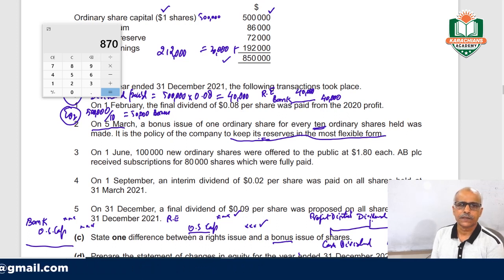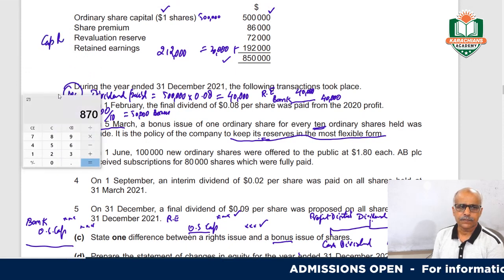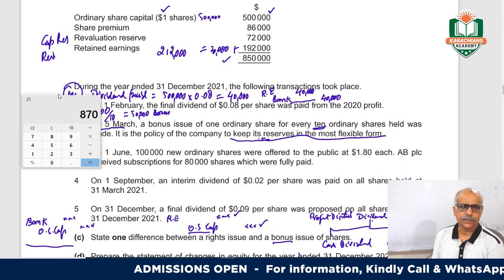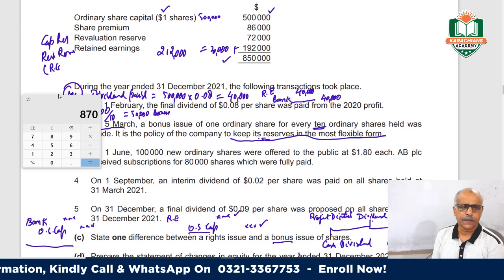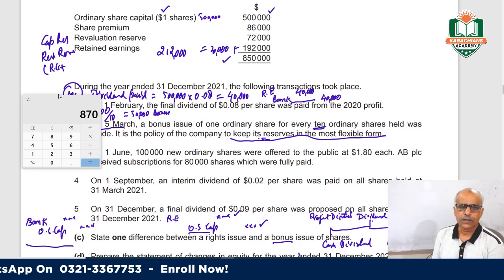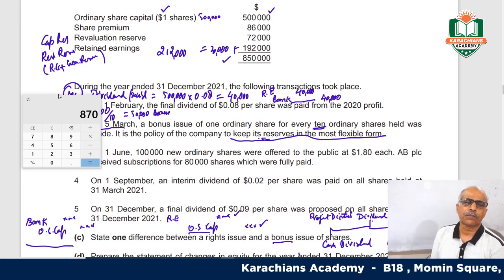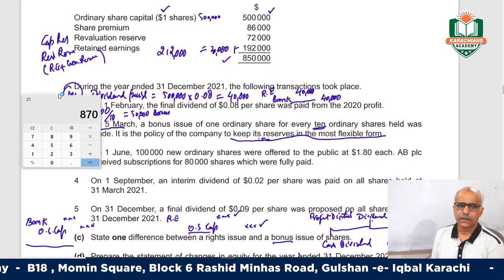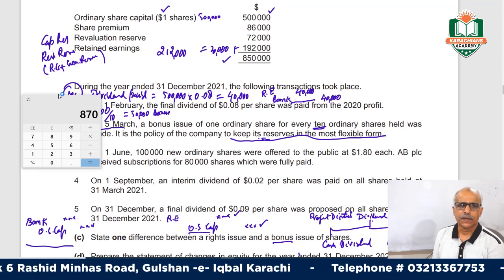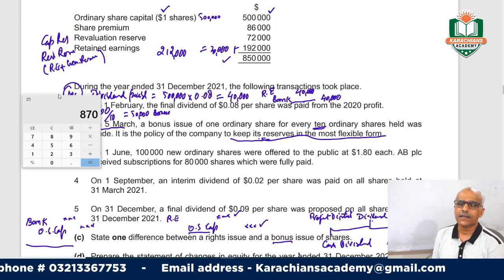revenue reserves. Just understand one thing, there are capital reserves and revenue reserves. Revenue reserves include retained earning, plus general reserves, right? Means revenue reserves which have been created from the profit, the operational profit, right? So this is the most flexible one. This can be used everywhere, but the capital reserves have certain limitations, so they are less flexible.